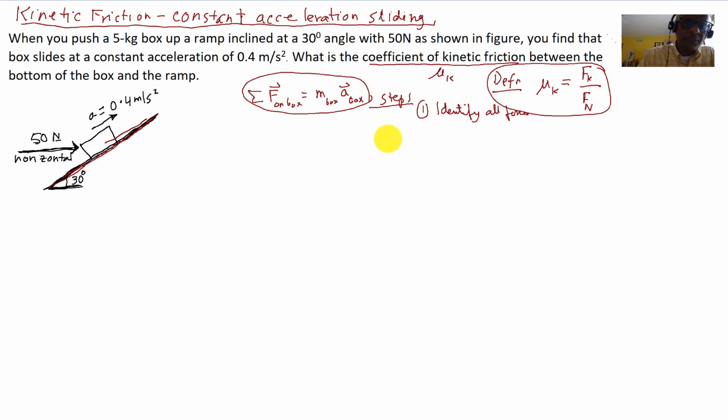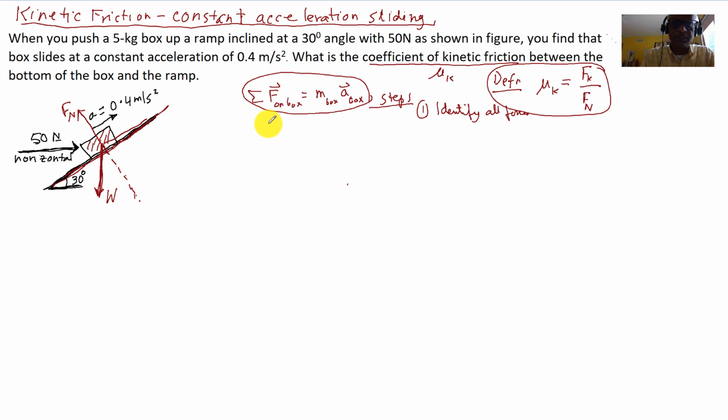Okay, so if we look at the box, gravity is straight down, not in that direction, but this way down. If you look at the direction normal to the surface of the ramp, that's the direction in which there will be a normal force. The ramp will push on the box upward in that direction. Clearly you can see the normal and gravity are not going to be equal.